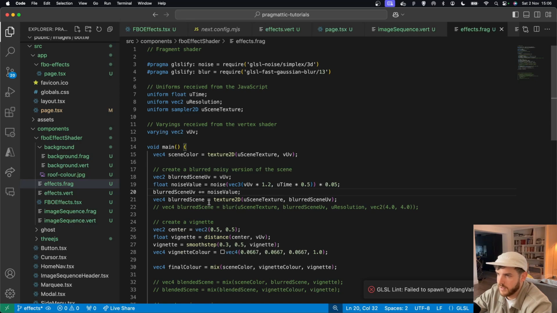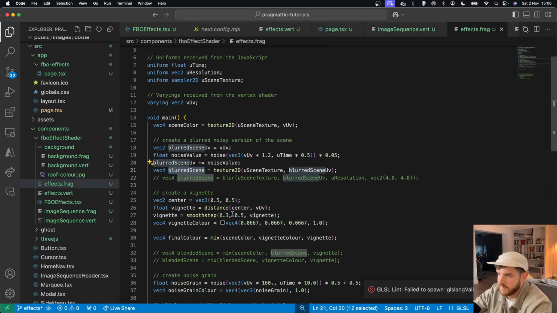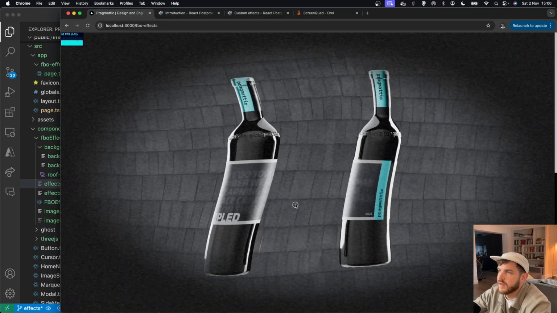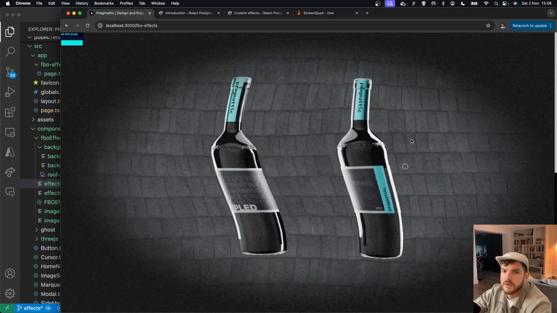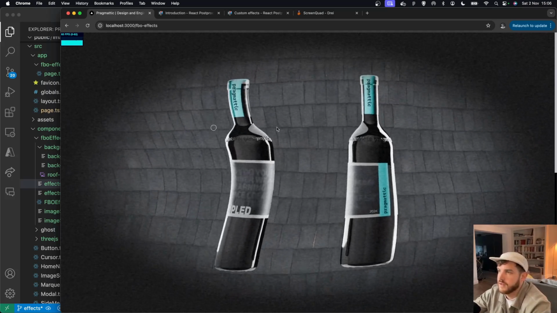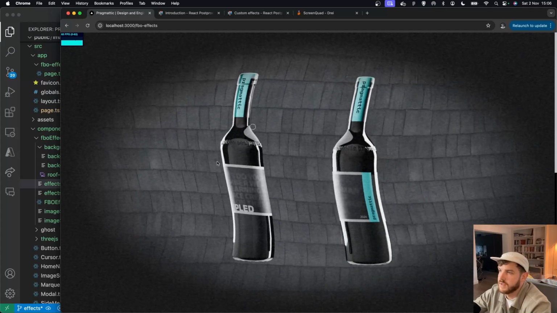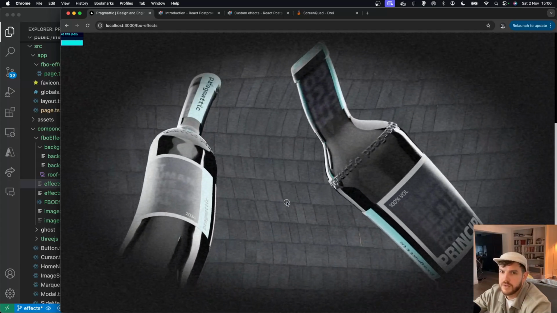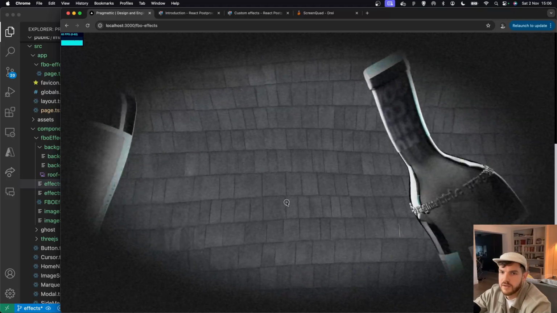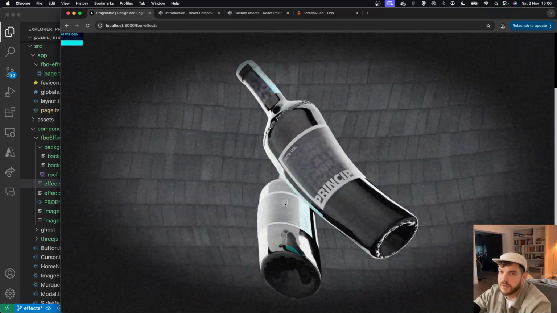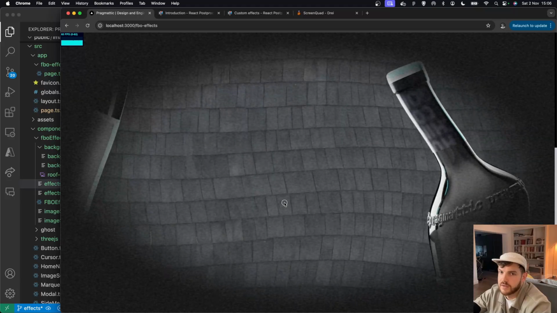So what we'll get here is that waviness. If I change this to show that, now the entire scene image has been distorted like that. This is pretty cool. It's how you can create fisheye effects, stuff like that.